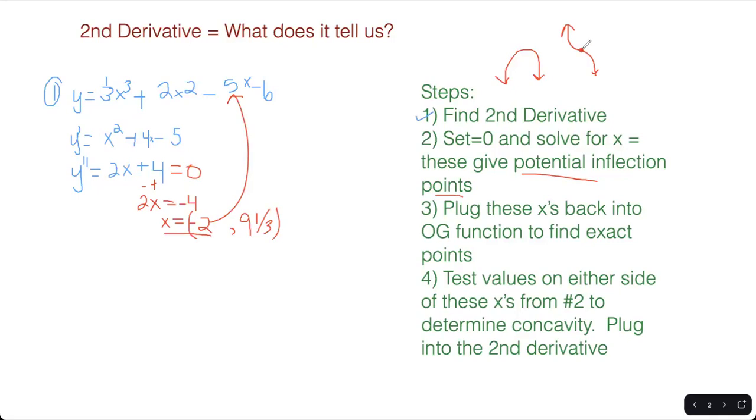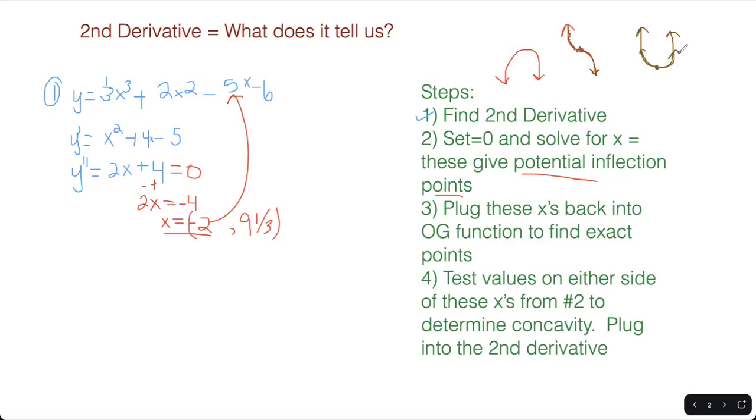And so you can see here, I'll highlight it in a different color. From the inflection point downwards, this is concave down for the function. And then this piece here would be concave up after the inflection point. So what we're going to do is test on either side of this inflection point to see, is it concave up or is it concave down on either side of our inflection point? Or maybe it's both. So this would be considered concave up. And if this was the inflection point that we found, the concavity doesn't change because this is concave up and this is also concave up.